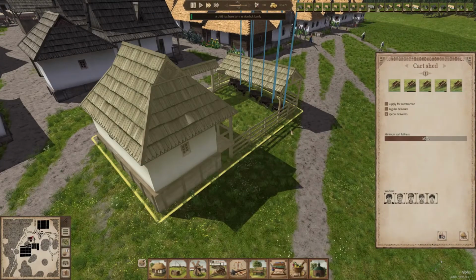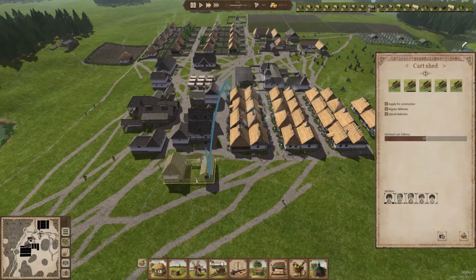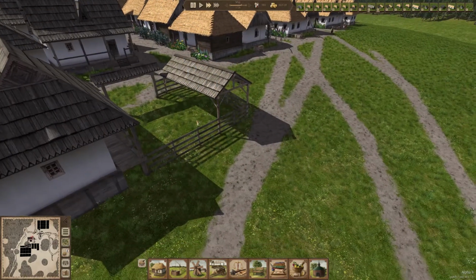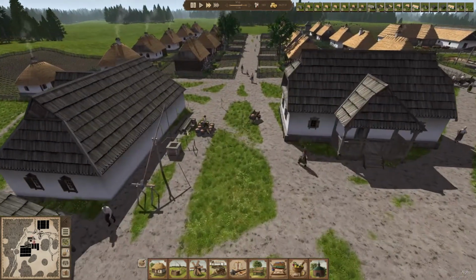What's with these guys then? Special deliveries, regular deliveries, supply for construction. Yeah, they do everything. Okay. If I build more cart sheds, then we're gonna have to employ people here. That's really bad. I don't want to employ people here. You know what? Let's see how this works. I believe we will speed the rest of the things up, or not.